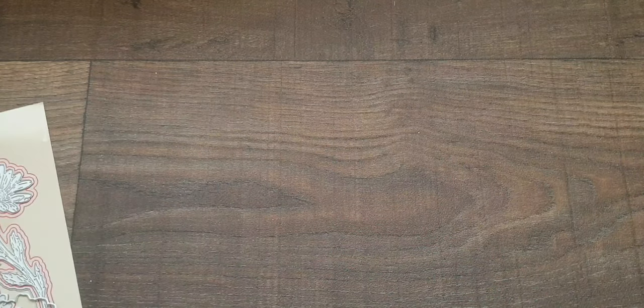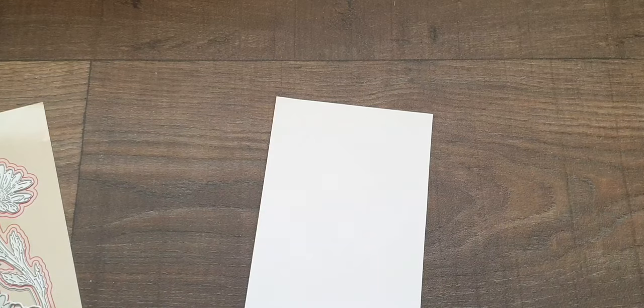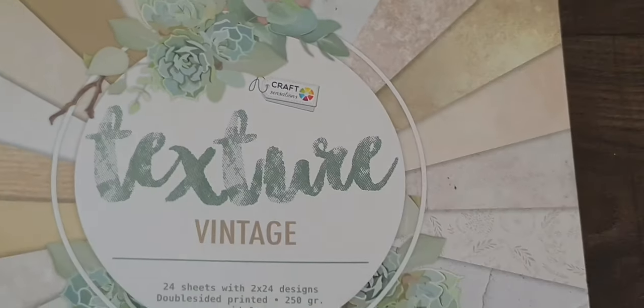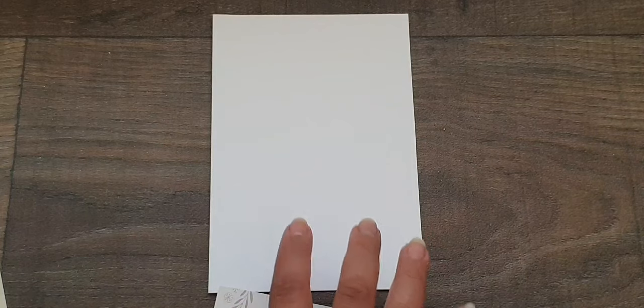I'll show you what I've done already and get started showing how I've prepped my first card. For my first card I've got a white card base. I'm going to zoom in slightly - there's my white card base - and then I've picked out this beautiful paper with a very subtle crackle effect. This is from Craft Sensations texture vintage card, which has lots of beautiful lightweight textured card. I've already cut it to size and I'm just going to put it down flat onto my card base using some double-sided tape.